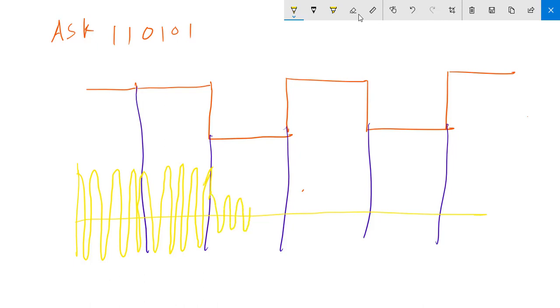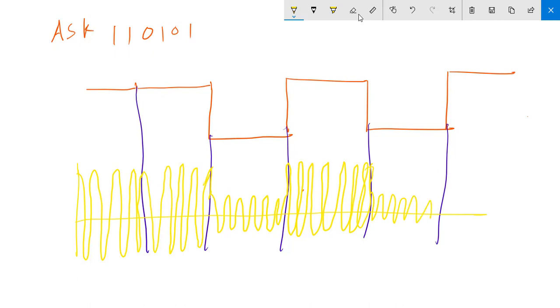So you can see the frequency is still 100, but the amplitude is 2. And then we will need 5 again. And 2 again. And 5 again. So that's basically it. So we need this as our modulated signal. Two different amplitudes for different bits, 1s and 0s. So how can we do that?